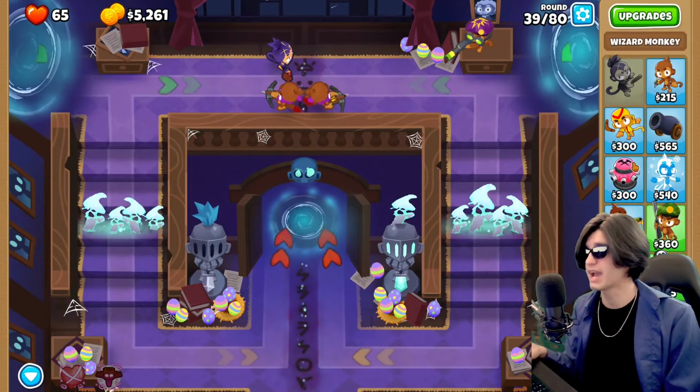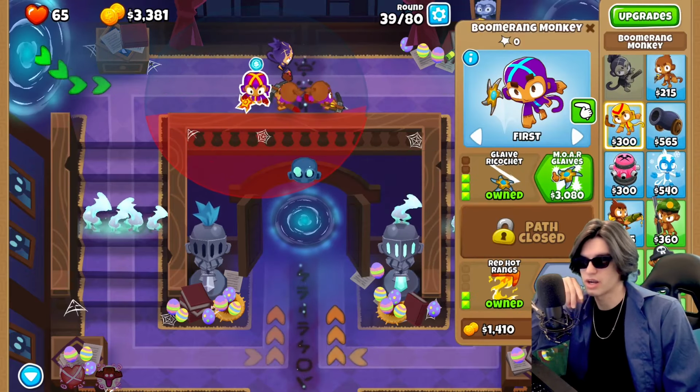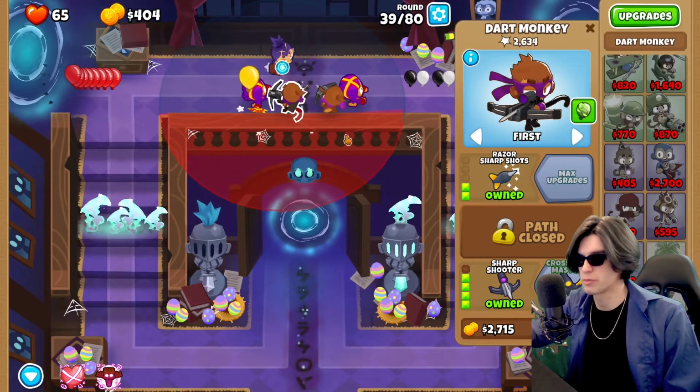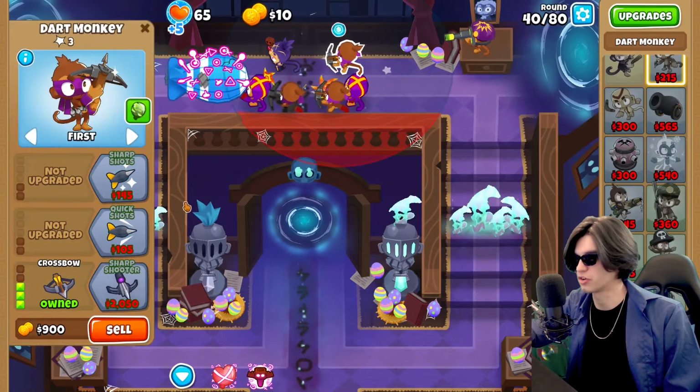I'm getting freaking scammed. All right, so maybe I don't want that. What do I want? I can get this. I can get a red hot rings. I can't get more glaives, so I can just get up like another one if I want it. This isn't good. Maybe I can save up for a sharpshooter because he's still dark purple. Yeah, now I've got enough to, I don't know, go for a freaking crossbow here.